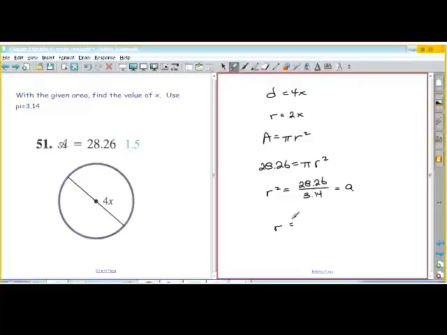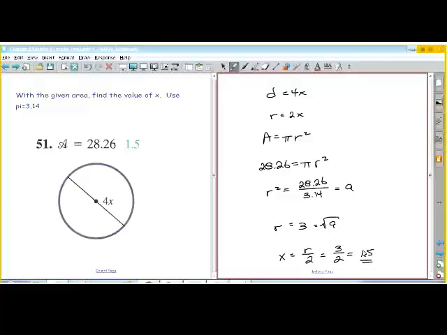What am I doing wrong? Oh, they're asked to find the value of x. Okay, yeah. So r is equal to 3, which is the square root of 9. And r is equal to 2x. So going back and figuring out what x is, r divided by 2, which is 3 divided by 2, which is 1.5. So that's how you get to the final solution.